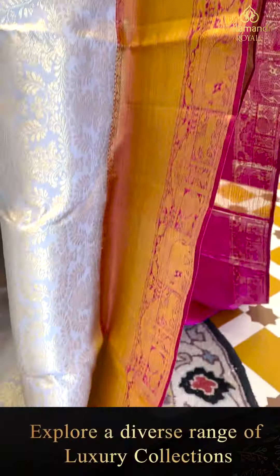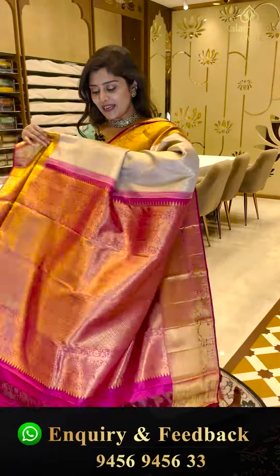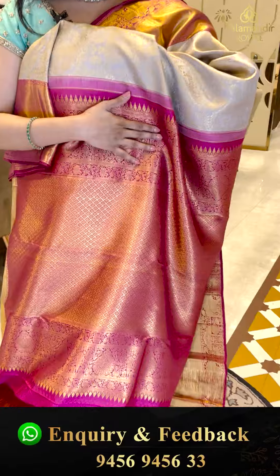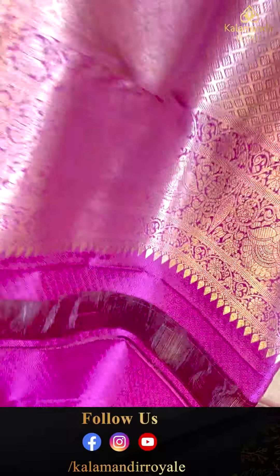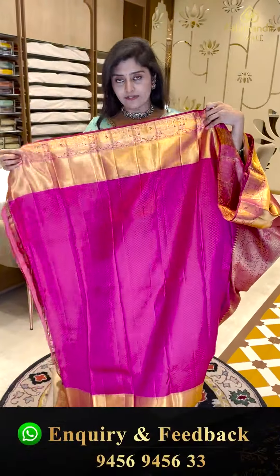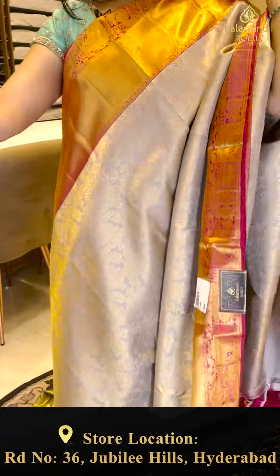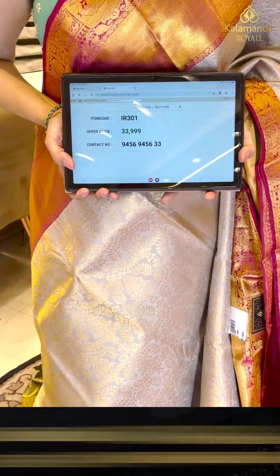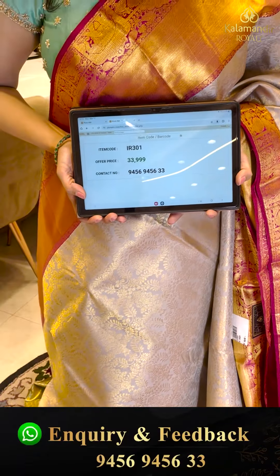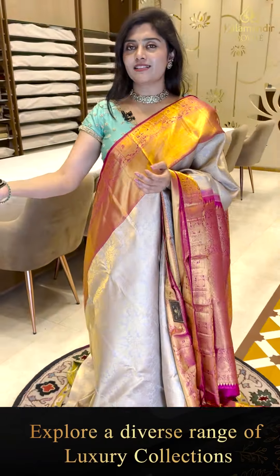There are also kaja motors and peacocks — a very pretty saree. Here is the pallu, which features some diamond brocades and also nice florals in golden zari weave. The blouse has self-embossed thread weave with a nice border. Code IR 301, priced at 33,999 only. Send the code to our WhatsApp: 9456 9456 33.